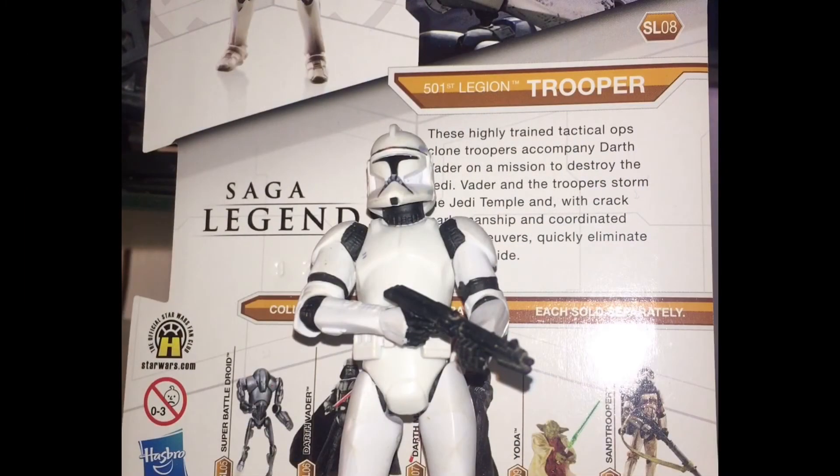So here is the basic standard Phase 1 Clone Trooper. The example that we're using today is the 2003 Super Articulated Clone Wars Phase 1 Clone Trooper mould. This has been released many times in the Star Wars Legends lines, in the original Clone Trooper line, and in some Entertainment Earth exclusive figure packs, which we'll get to eventually. This is one of the most quality-assured Clone Trooper figures — they are quite durable, they are incredibly poseable, and the articulation is sufficient for whatever positions you might want this one in.